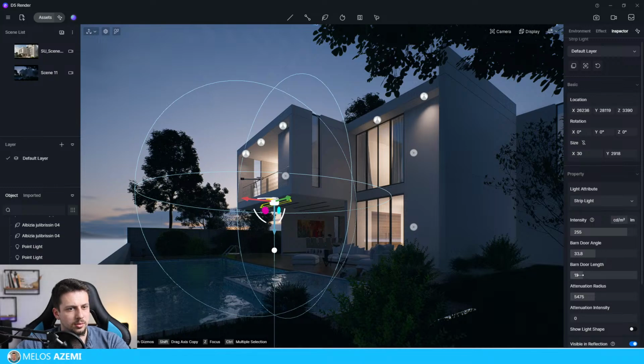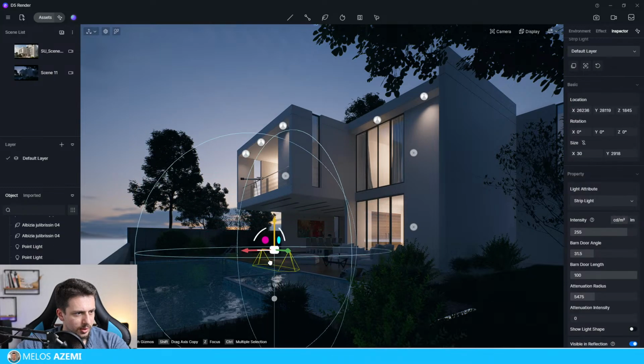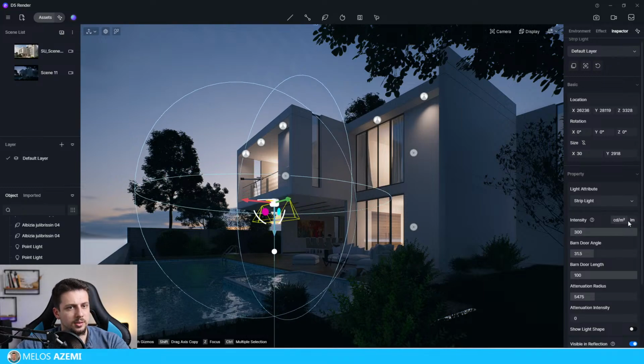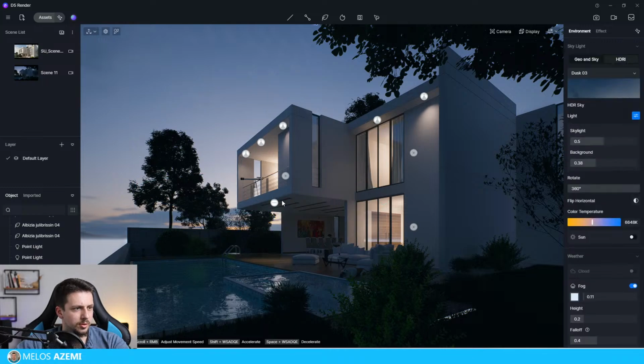Oh, I see. Well, the barn door length needs to be bigger. It needs to be bigger. Intensity is at the maximum. Now it is. Okay.